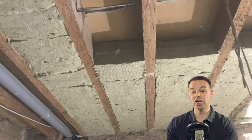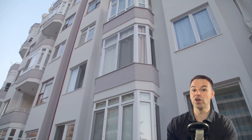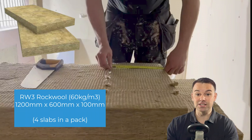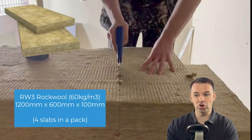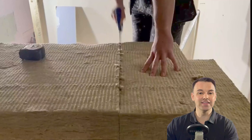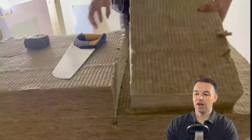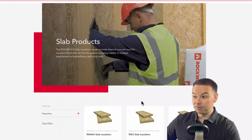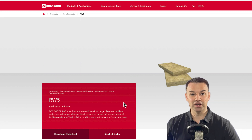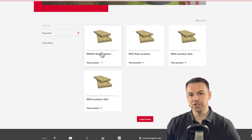With a wooden joist construction, as long as there is a room above — noisy neighbors above, or maybe kids running around upstairs — you can mass fill the ceiling void. We use an RW3 because it's the right density: that's 60kg per meter cubed. We find that's the right density of rock wool for domestic home installations and the different frequencies of noise. There are denser rock wools like an RW5, and less dense ones like an RWA at 45kg per meter cubed.